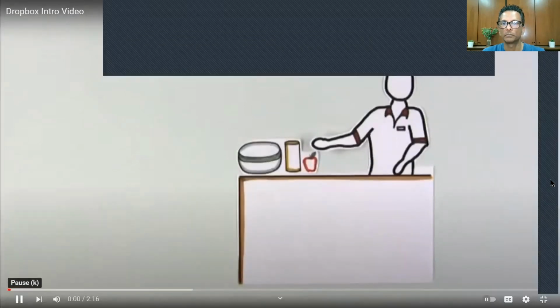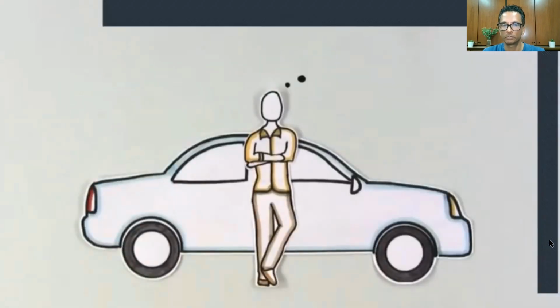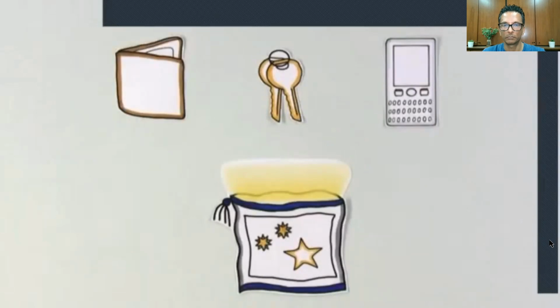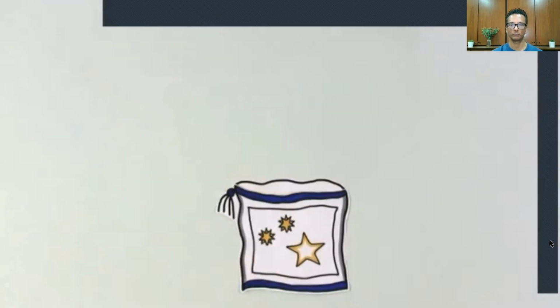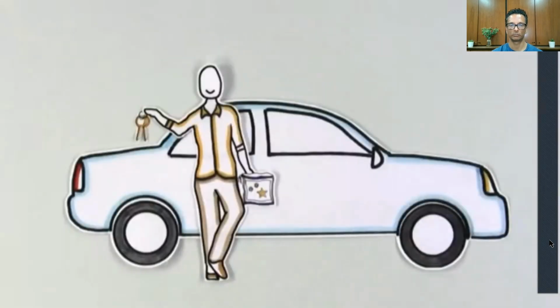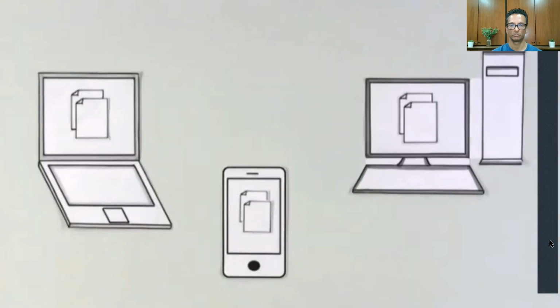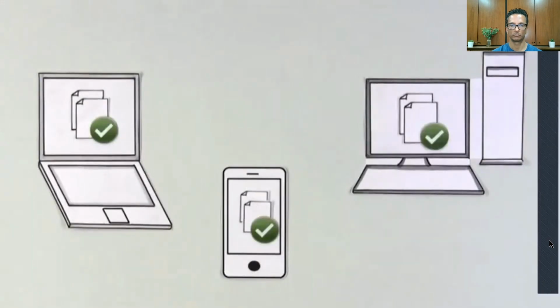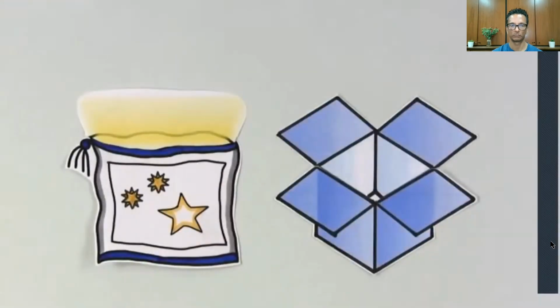You've been there. You're about to buy lunch and realize your wallet is in your other pants. Or maybe you left your keys at home. The problem is organization. You need one place for everything, like a magic pocket. Putting something in the magic pocket means it's always there, no matter what you wear or where you are. The same thing is true for computers. If you have more than one, keeping track of all of your files can be a pain. Solving this problem is one of the big ideas behind Dropbox. It's like a magic pocket, a single, secure place for all of your stuff.